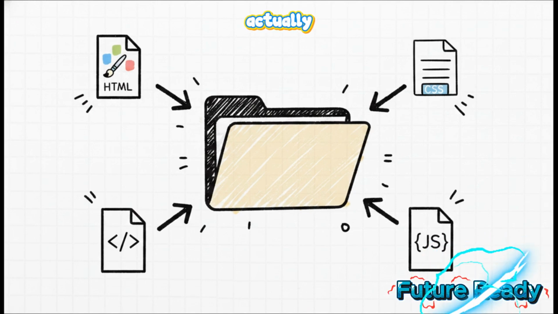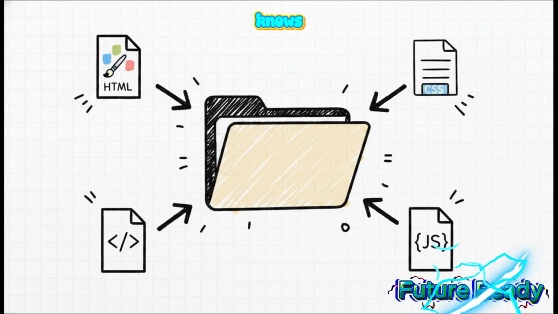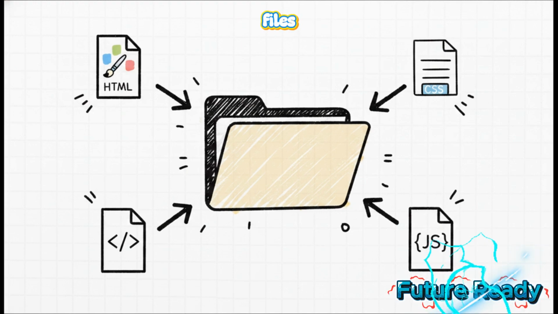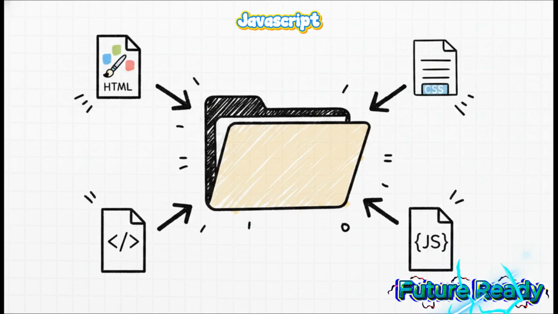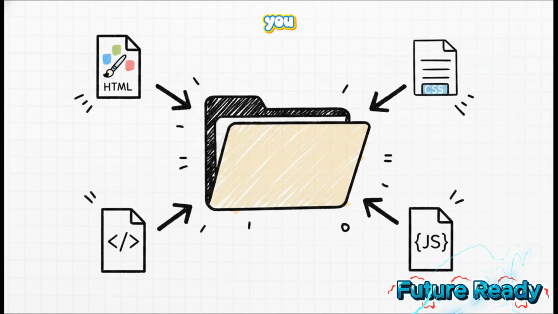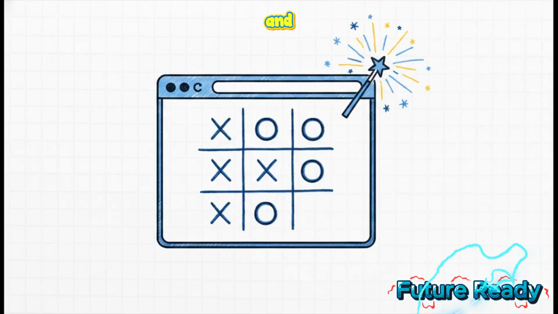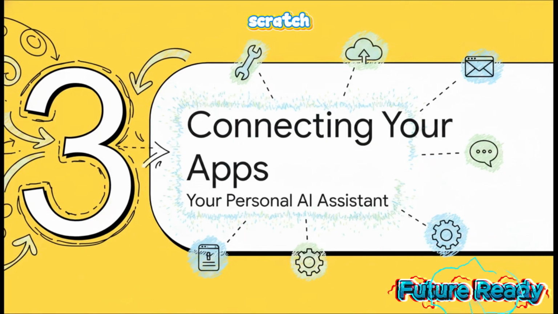No, it actually thinks like a developer. It knows that a proper web app needs different files for different jobs, so it creates the HTML for the structure, the CSS to make it look good, and the JavaScript to handle the game's logic. It builds the entire project folder for you, all neat and organized. And just like that, you have a playable game. I mean, think about that. From one simple sentence to a working game you can actually play. It's incredible.